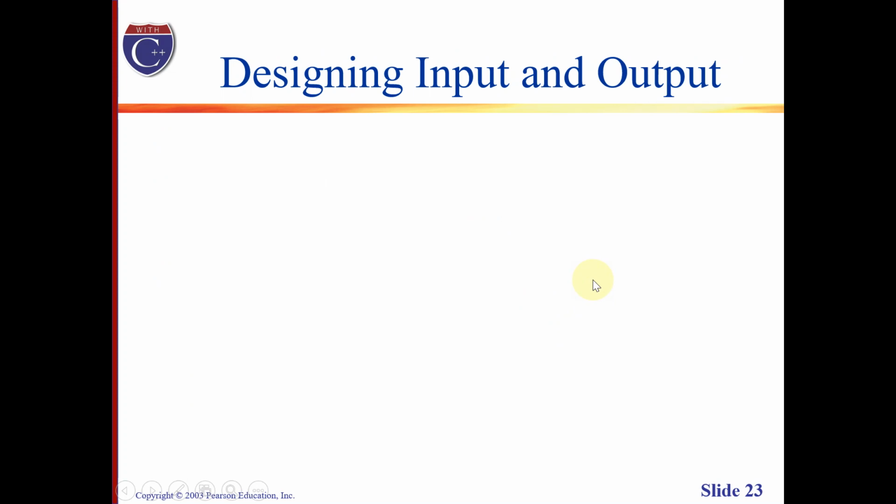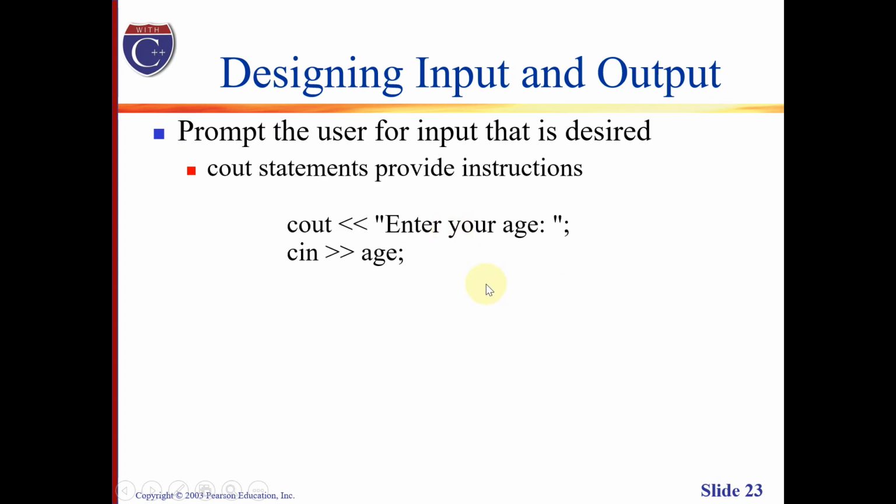Now that we know the difference between input and output, and specifically how to use cin and cout, we must also learn how to design our own input and output routines. For instance, we can use this to prompt the user for input that is desired. In that case, we can combine the use of cout and cin, just like this one. Notice that there's an absence of new line before using cin. It's because we would like to follow the cin right after this cout statement.